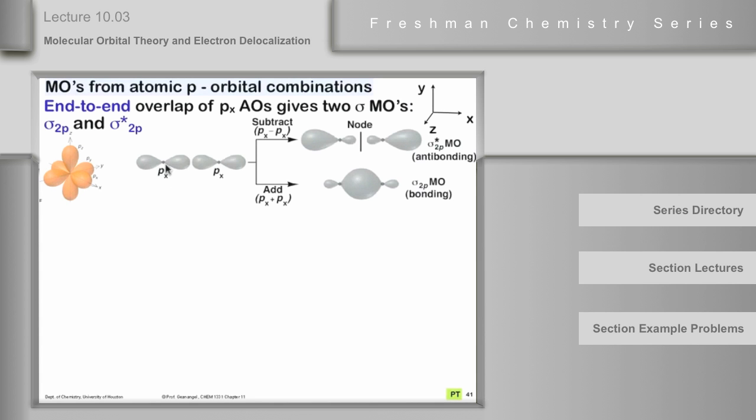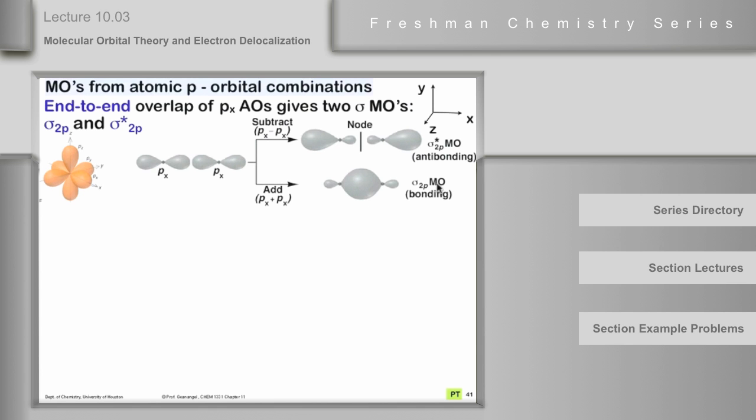What will this look like? Here's the picture. This will be end-on overlap because both of these p orbitals lie along the same axis. So they're going to approach one another as the atoms come together to form the molecule directly head-on. And so the molecular orbital picture takes an LCAO of these, and the first one is the sum of the 2 wave functions. The sum of the 2 wave functions has a big overlap in here between the nuclei, and you can see the picture of it right there.